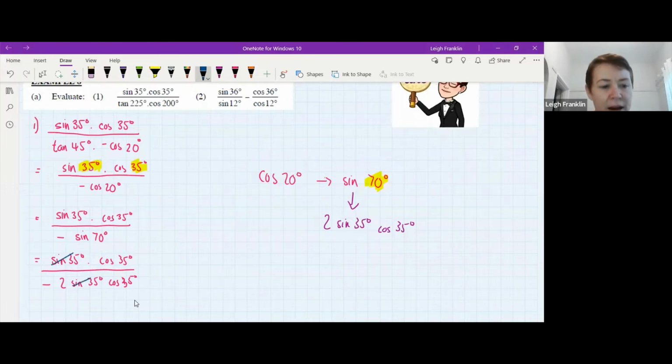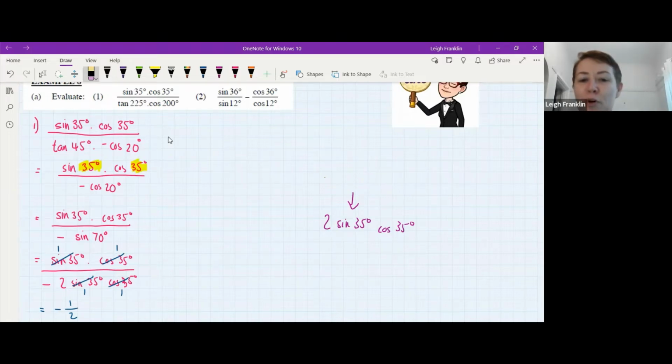So anything divided by itself is 1. I'm left over with 1 on the top, 2 at the bottom, and then I've just got to remember that it's negative. Okay. Thank you, ma'am. It's a pleasure, Njabulo, no problem. So this is the sort of calculating they can expect you to do. All right, let's just have a look at another one before we jump into some practice for you guys.